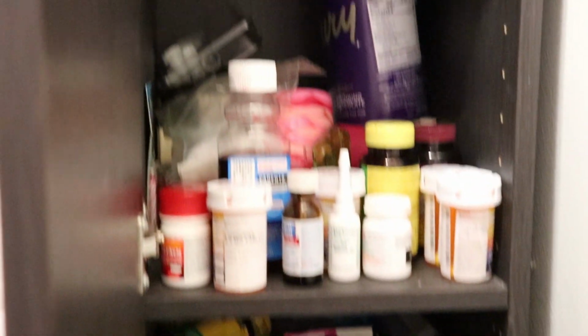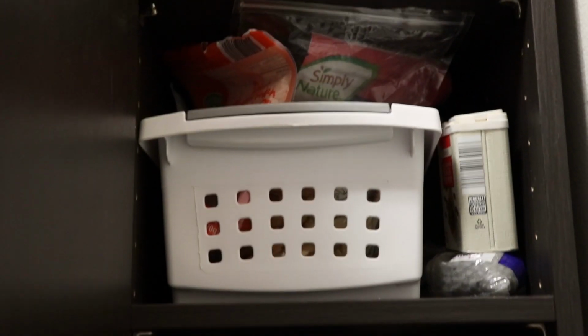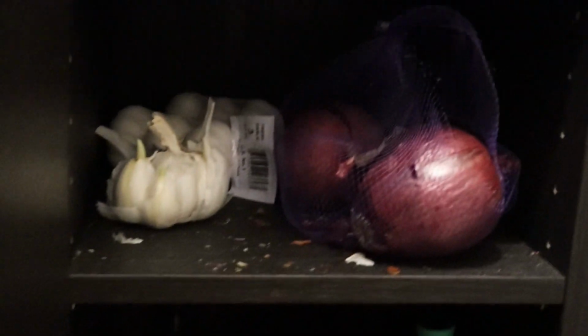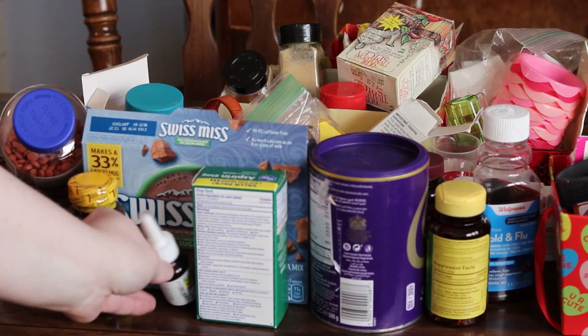I still need to catalog things, especially the medicines and the onions and the potatoes, but mostly things are where I want them. We've got spices on the top, baking goods right here, kind of the sweeter baking goods down here. This is just kind of random, so this one probably does need an overhaul. And then medicines, onion and garlic, potatoes, and then if we have any red wines, then they usually go down here too because it's dark inside this cabinet.